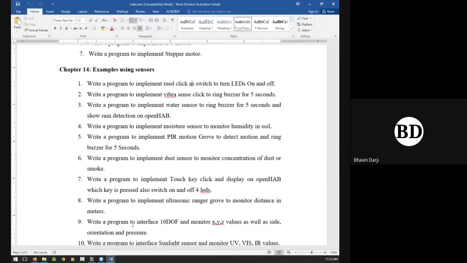The second is the vibration sensor. The vibration sensor is basically used in industry, like in transportation, when they are transporting some kind of liquid or some kind of device which should not be moving or vibrating. Using the vibration sensor, we can detect if there is a vibration, then we can take the necessary action. The same vibration sensor can be used in a motor.